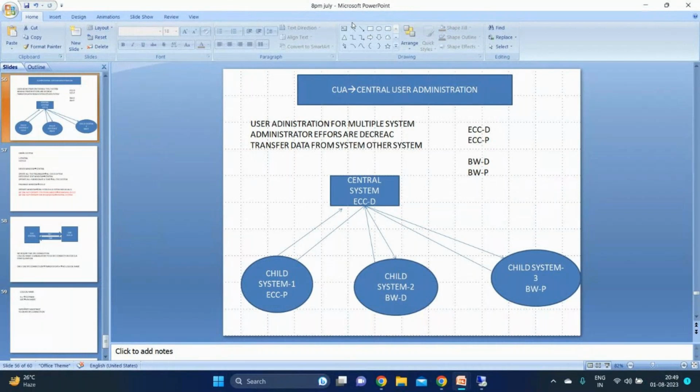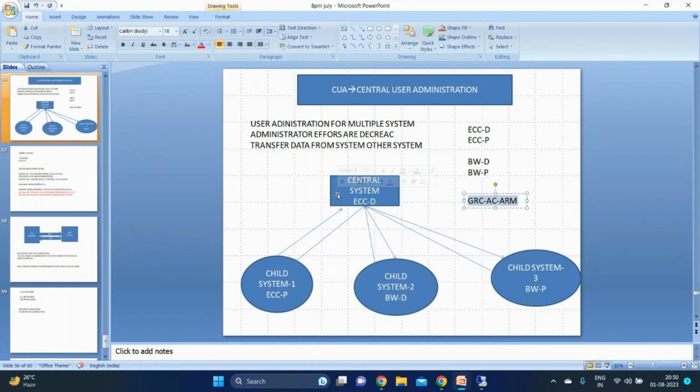Why? Because all these activities we can simply handle in GRC ARM. You can execute this here: access request management, everything. And in the next topics we are going to do the execution of GRC. We are going to cover the scripting tools, ECATT and LSMW. They are very much outdated. There we are going to create multiple users; those activities also you can perform here itself in GRC.